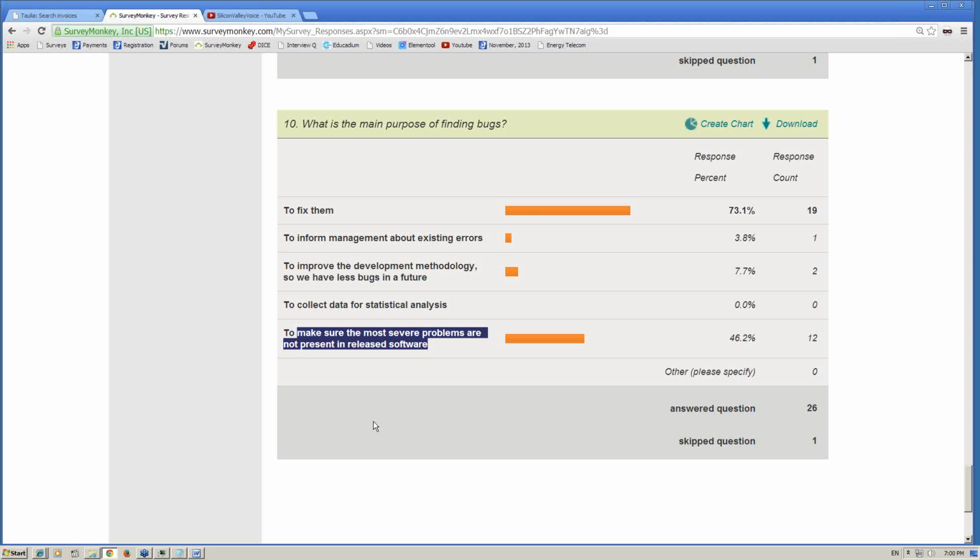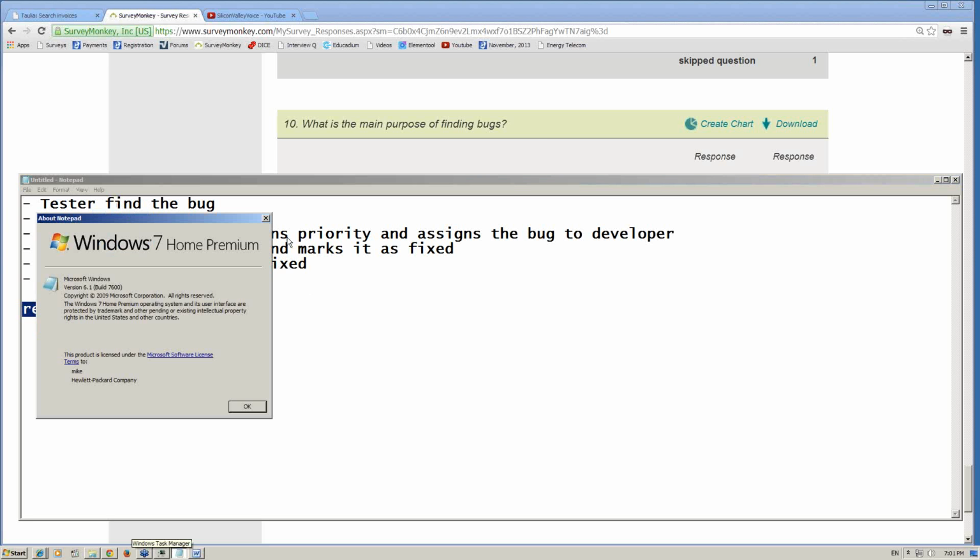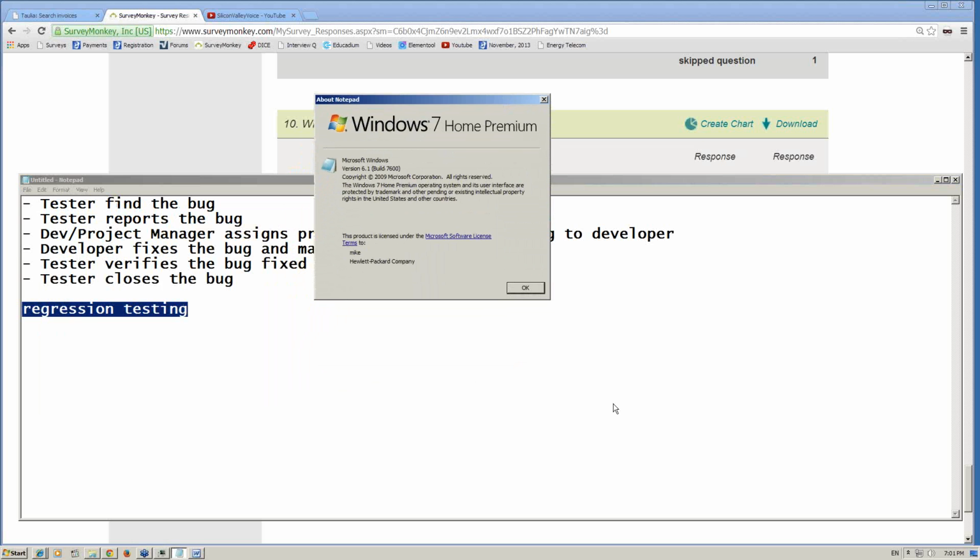Okay, sometimes you also have to understand, sometimes the problem is not really severe, but priority is high. For example, if I go to, let's say, Notepad. In Notepad, I go to Help, About, okay? And then in Help About, instead of Copyright 2009 Microsoft Corporation, it will say Oracle Corporation, for example. Just as hypothetical. Guys, technically speaking, it is of lowest severity bug. It is of highest priority, but it cannot be lower.